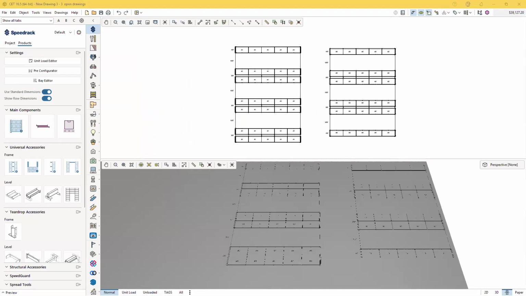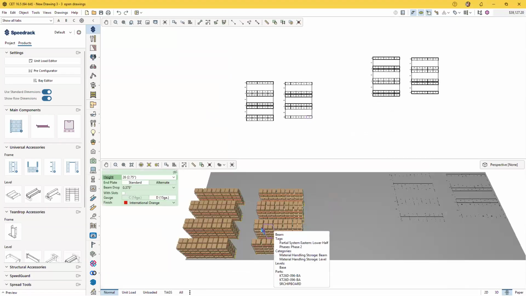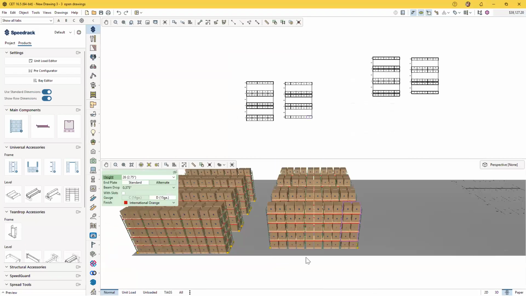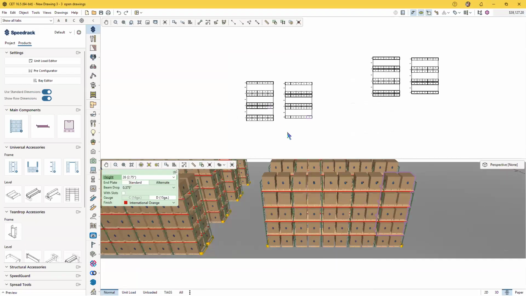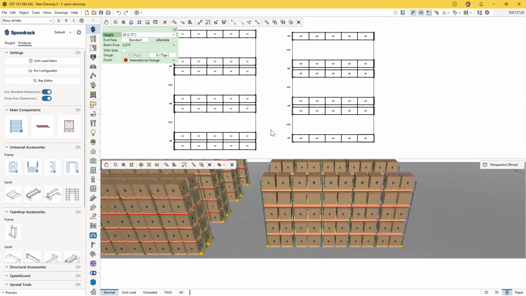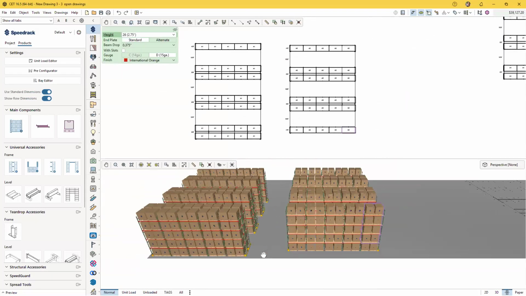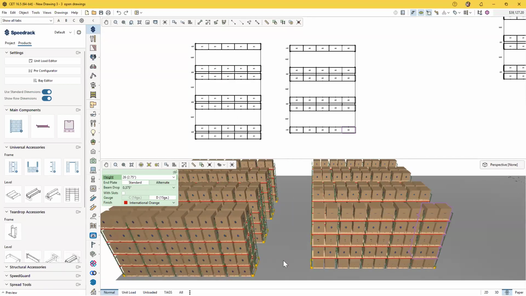There was a question about how to change things on existing drawings, the best way to do that. I will say that if you have an existing drawing, like a CAD plan or something like that, it does need to be redrawn in CET. But once it's drawn in CET, it's pretty easy to adjust. So let's say that you sent this out and this was what you planned to install. And so this was your drawing. You can make changes to this and then save it as an as-built drawing.